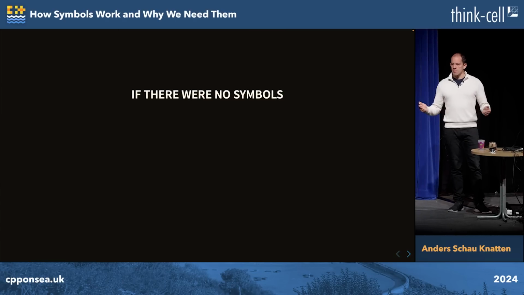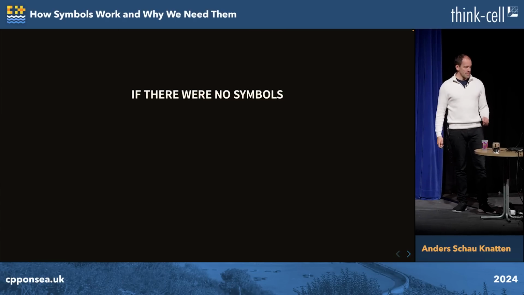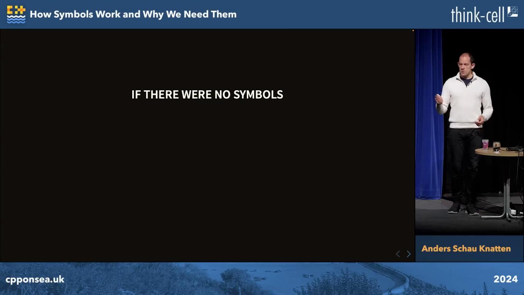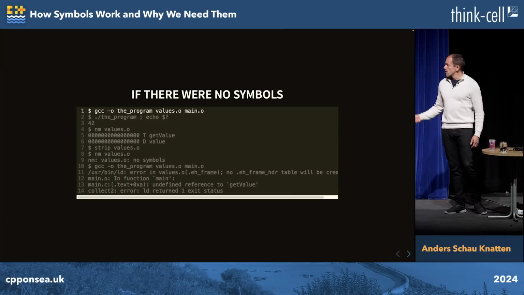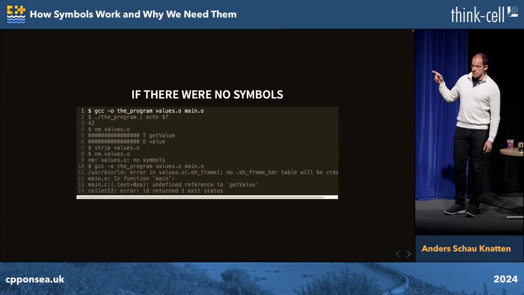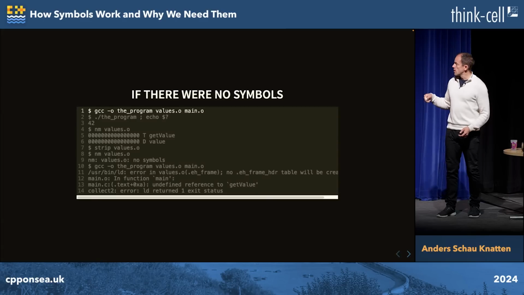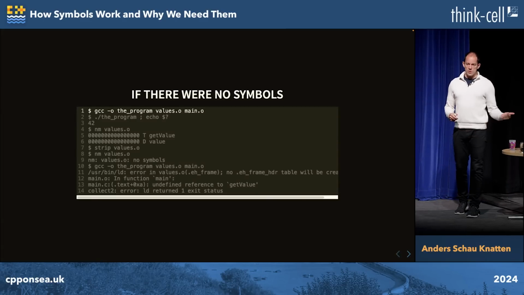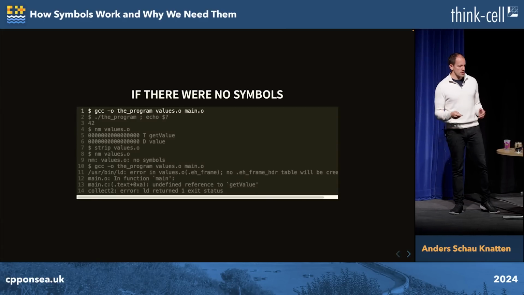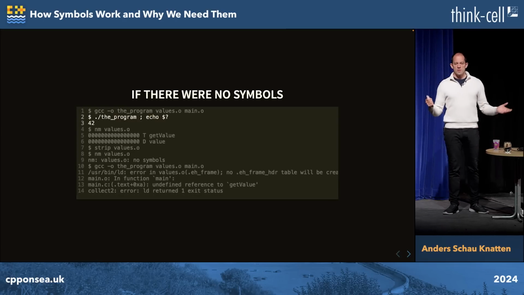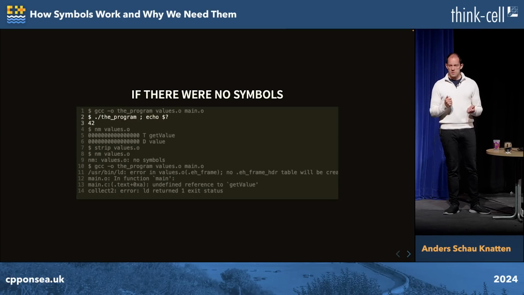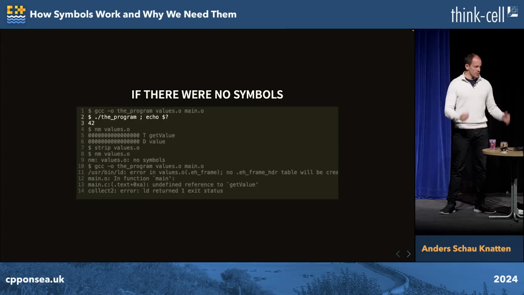Let's see what happens if you don't have any symbols. And I never remember how to call the linker, so I just ask GCC to link for me, and it will call the linker. So I say gcc -o, can you create the program as an executable from these two object files, values.o and main.o. And the linker says, fine, I'll do that. Then I run the program, and I finally can see that indeed we do exit with the value 42. So our program works.